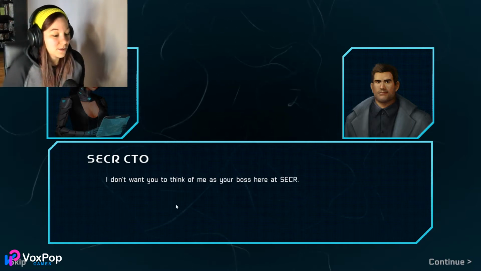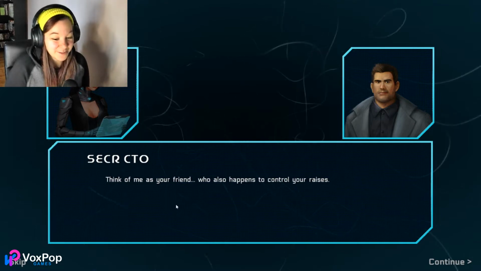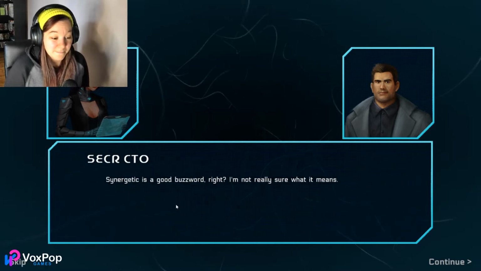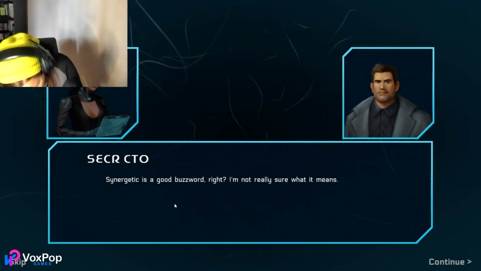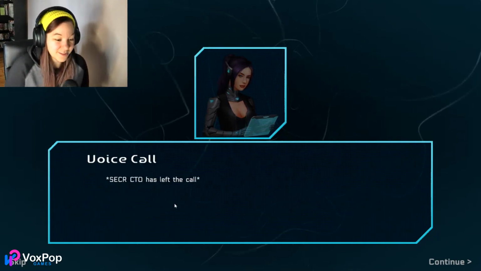Okay. I don't want you to think of me as your boss here at Secker. Seeker, Secker. What? Is that even how you say that? Think of me as your friend, who also happens to control your raises. Okay, you don't need to worry about a thing. Avon is gonna hook you right up with our synergetic tool. Synergetic is a good buzzword, right? I'm not really sure what it means. Anyway, gotta go do important work or something. Secker, CTO, has left the call.